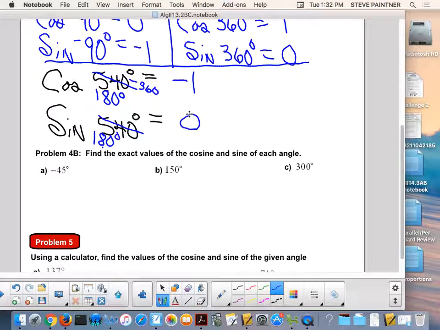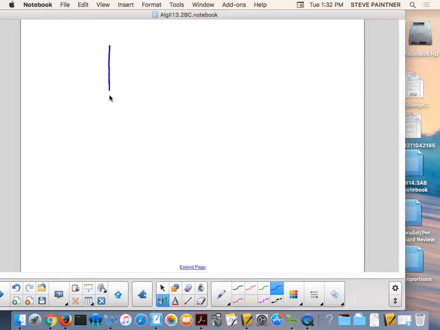Now I'm going to draw these on the screen because people listening on YouTube don't even know what I'm pointing at. So when you go with this group right here, we will use these triangles. And one of them is your special 45-45. Since the legs are the same, why do you think I picked 1 and 1? I could have picked 2 and 2, 3 and 3, 4 and 4.